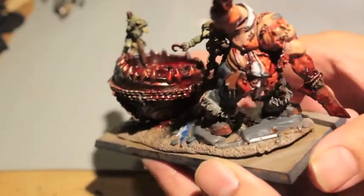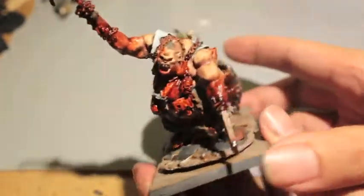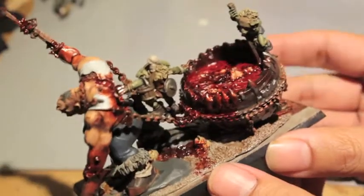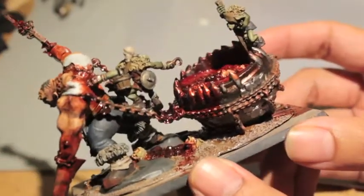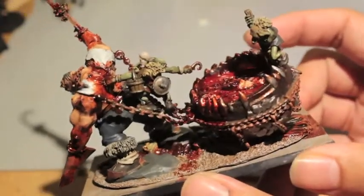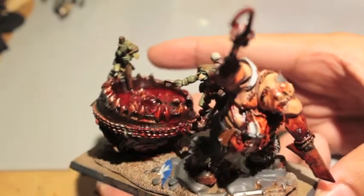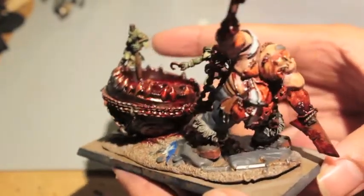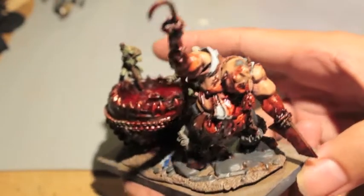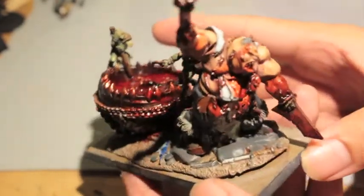It's not going to be a full tutorial because this is not a common model, but for those of you who have this model or have been thinking about painting it up, I go through all the colors you need. Through my trials and tribulations painting it, I definitely want to get some To-Me-A Clear Red if you're going to be doing the bloody effects - and why wouldn't you? It is awesome.